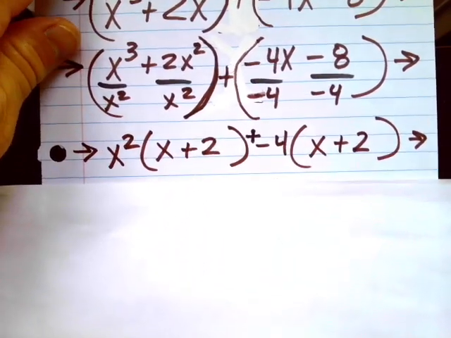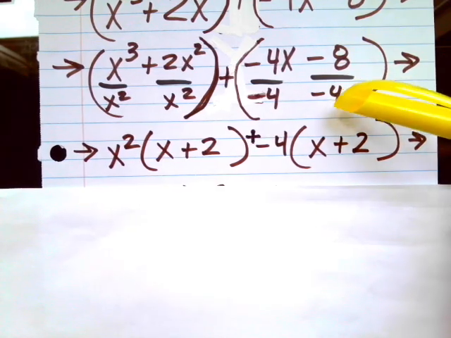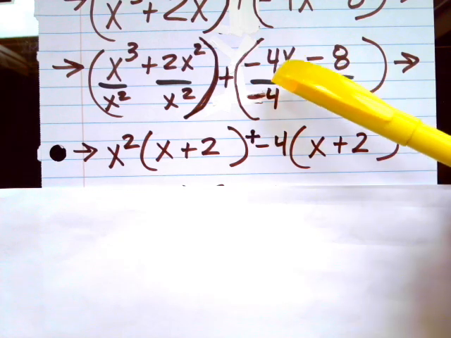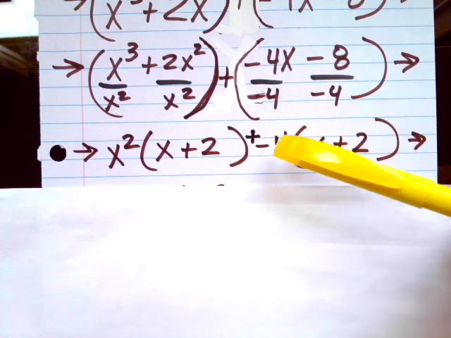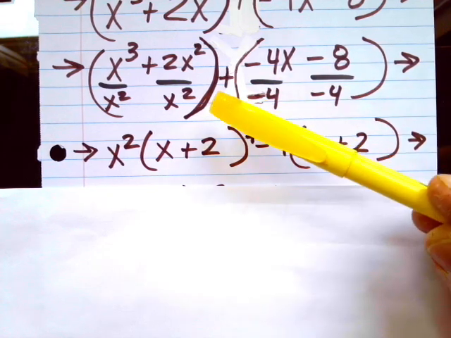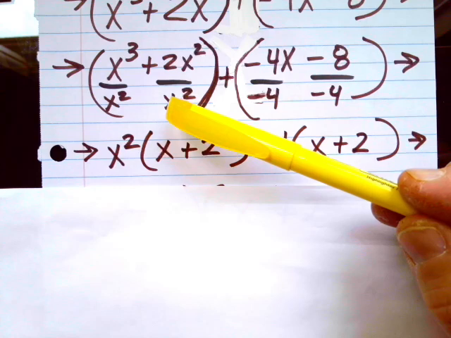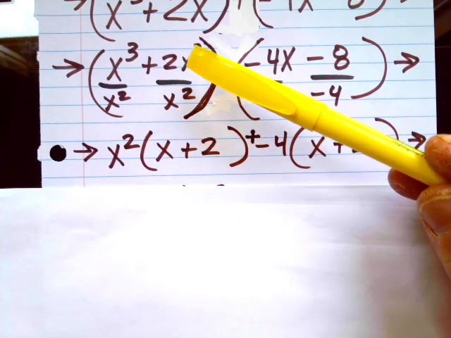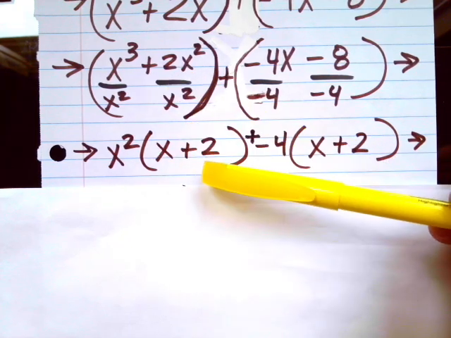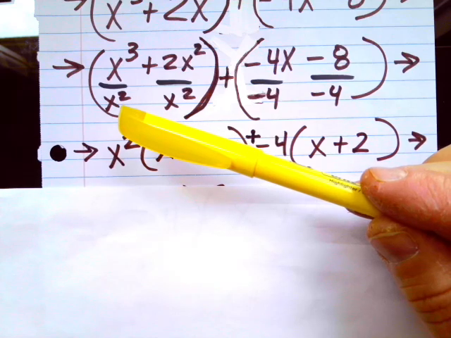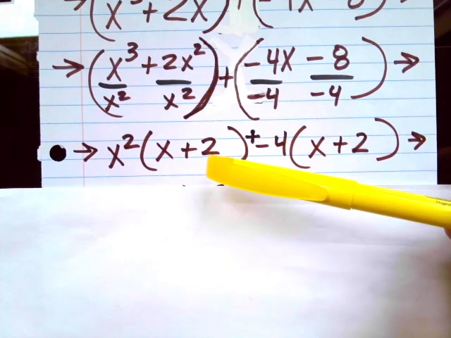Let's take a look, see what that looks like. And so, as you can see here, negative 8 divided by a negative 4 is a positive 2. Negative 4 divided by a negative 4 is a 1x. And these terms here go on the outside, that negative 4 here. Remember, the plus sign is here, so I'm going to include that plus sign right here. And x squared divided by x squared leaves me 2 times 1, which is just that positive 2. And x cubed divided by x squared, 3 minus 2 is 1. That leaves me 1x plus 2 on the inside.